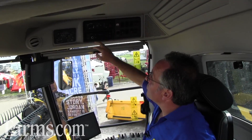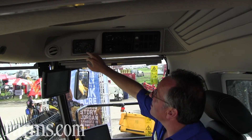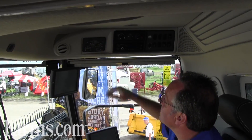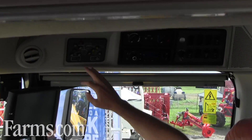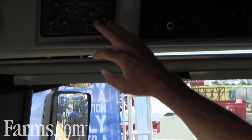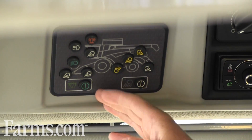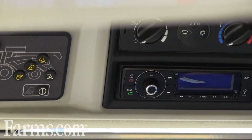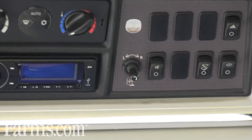All controls are on the right-hand side; the remaining controls are light switches. Using the same logic as the right-hand console, light switches are located on a diagram of the combine where the lights are, making it easy and intuitive to find the right switch. We have a road switch and a field switch, so the operator can customize which lights are on for work and which for road travel, and pressing one of those buttons takes him to those pre-programmed settings.